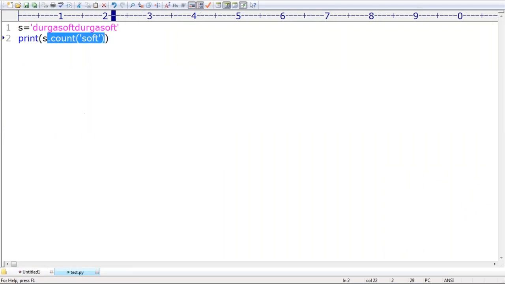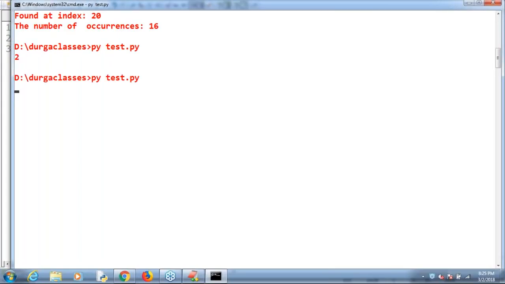Sir, now observe that this is the total string. Now I'm taking s dot count of soft. Can you please search from the 8th index to the 15th index, like this I'm taking, sir? Sir, how many times is it available? Now observe that: zero times. From 8th to 15th, nothing, sir.